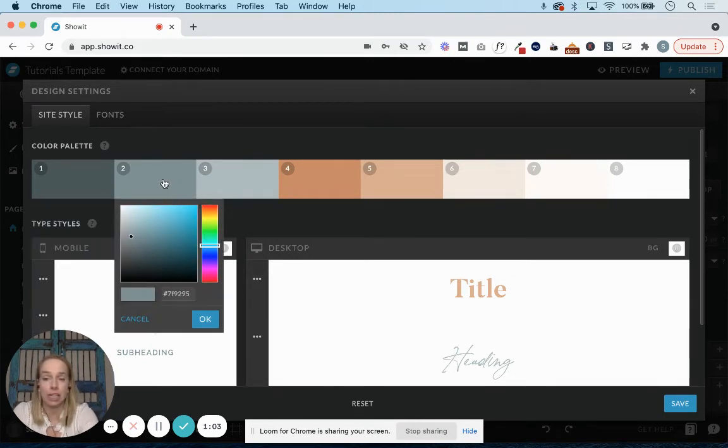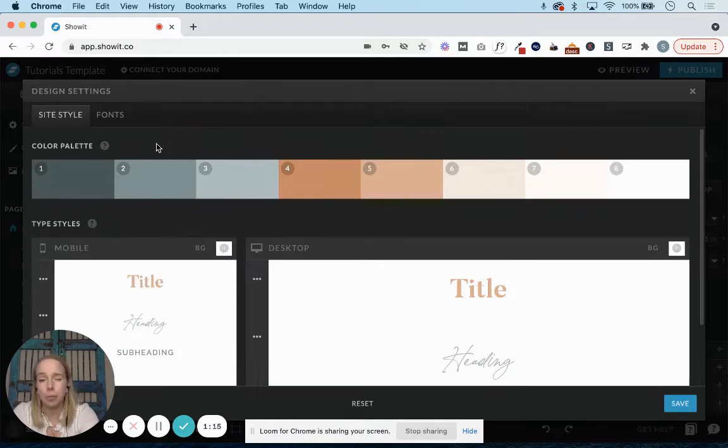Likewise, if you were changing this to like a lavender and you copy and pasted in the hex code for your lavender color, anywhere where this color lives on the template would change to lavender. So do think a little bit strategically about how you'd like to use your colors. So if, let's say, you want all of your titles to be that dark purple, then you would probably want to swap out this color. Or if you wanted all of your scripty fonts here or your main subheadings to be a white color, then you would swap out the corresponding color, etc.